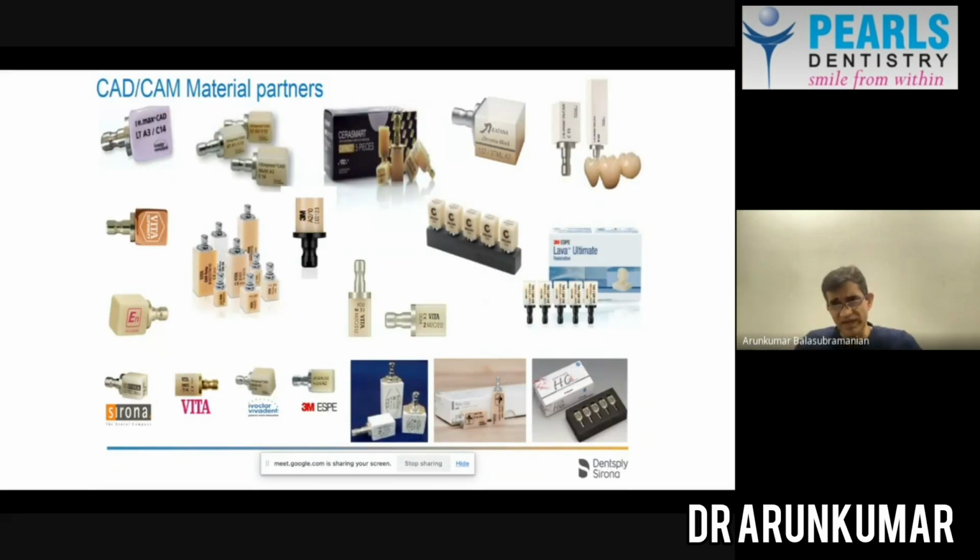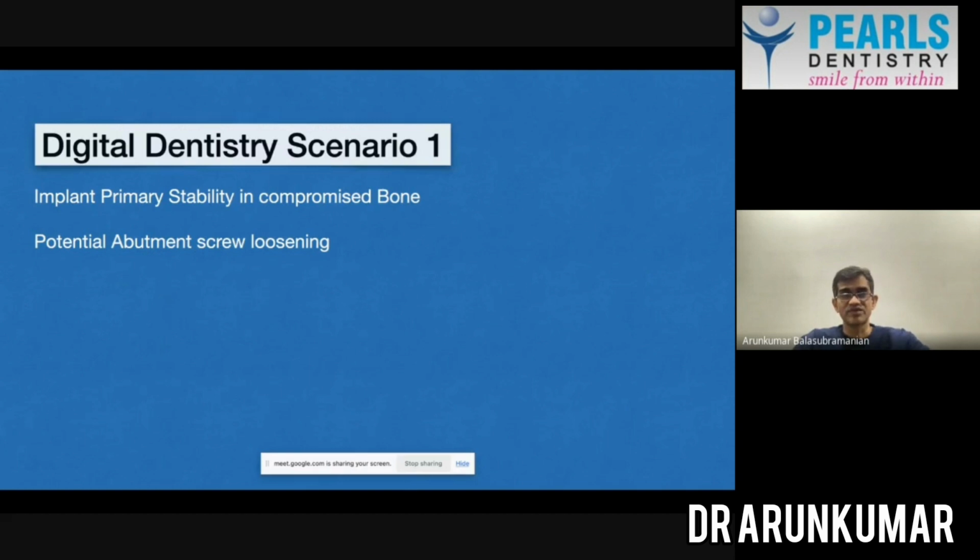When you do a guided surgery, it's very accurate, and we'll be able to give even a full mouth implant. We'll be able to restore probably within a span of 3 to 7 days, even with a full arch implant workflow, where a patient's entire jaw has missing teeth. We can extract teeth, do implants, and also give teeth on those implants within a span of 7 to 10 working days, which is a great turnaround time. Typically this would take about 3 to 4 months, but we'll be able to do it in an enhanced, fast-track manner using digital dentistry. So that's what happens.